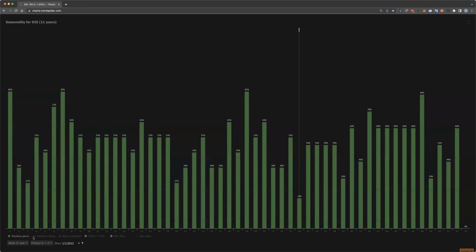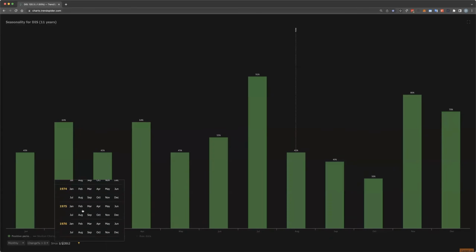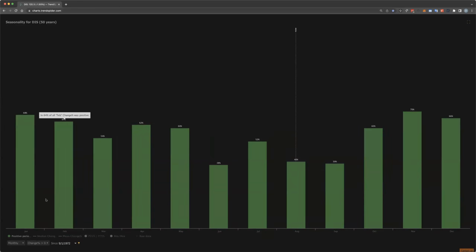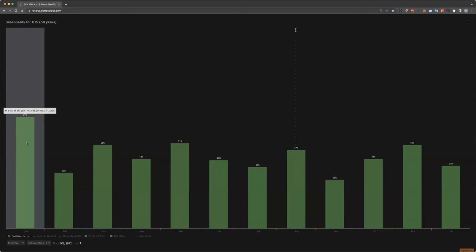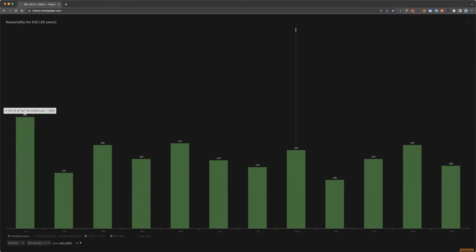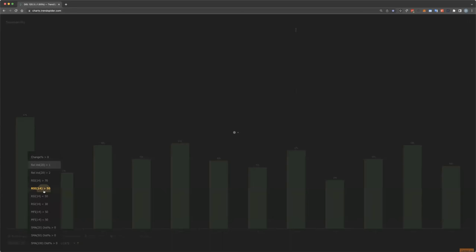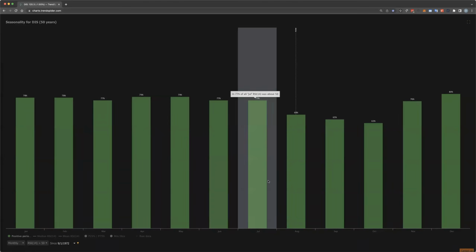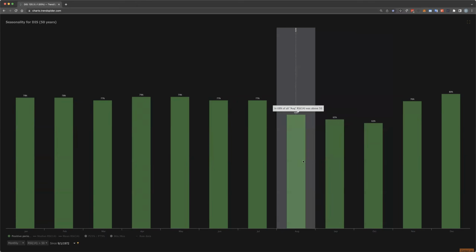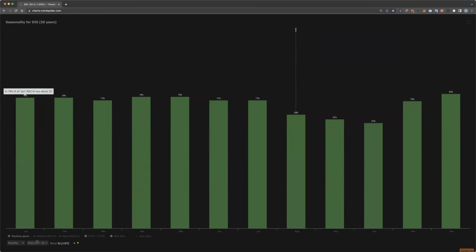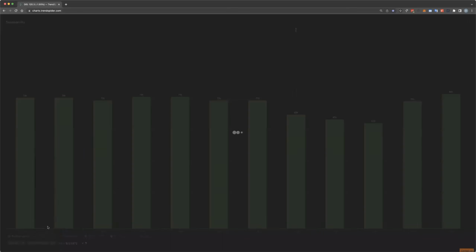What I want to impress on you guys, though, is it's not just price action that you can do this with. You can look at price action, but you can also look at momentum. You can look at volume. For example, the first week of the year has the highest relative volume over the last 50 years, and the first month, January. You can measure this by momentum, by RSI: what percentage of each period has RSI been above 50? And you can see it's generally not October. It gives you some info about the stock, and you can look at distance from a moving average.